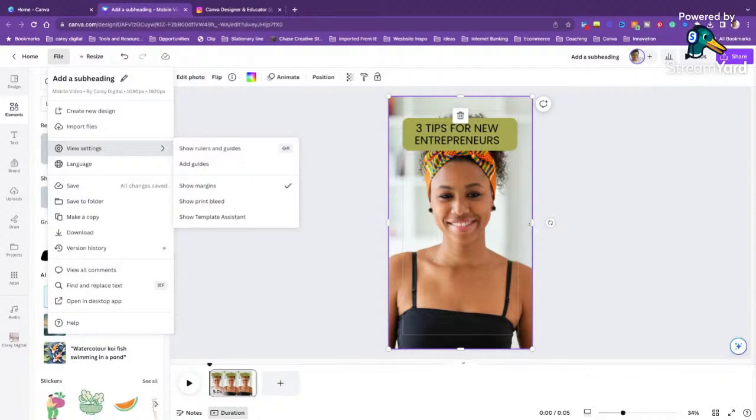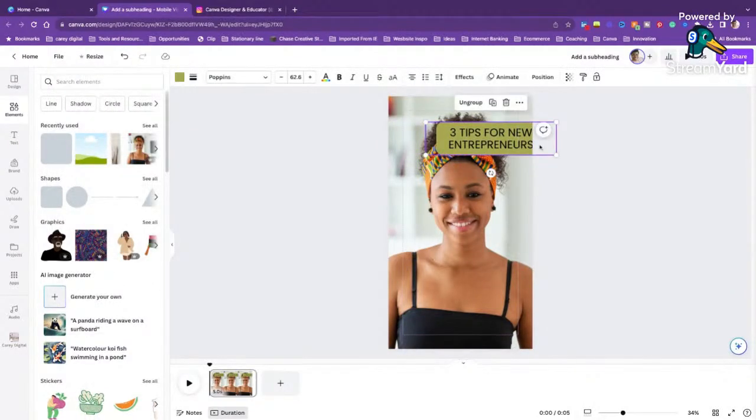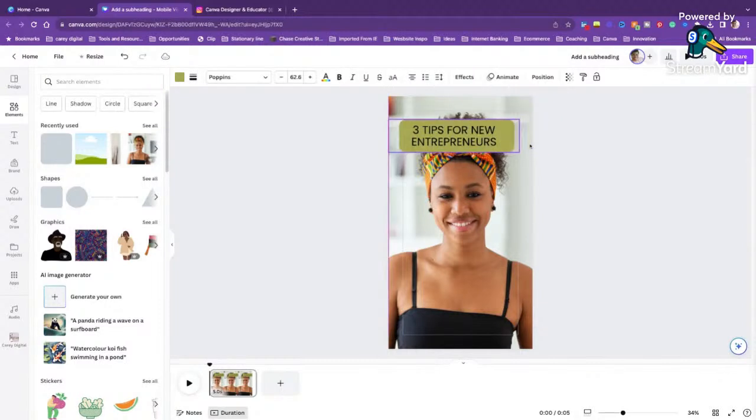So in case you're posting it on social media, in this case for Instagram, you don't want your text to be too far aligned to the right. That means when it's posted, it gets cut off, or it's too far aligned to the left, right? So just use the margins as a guide, just a key note, right?